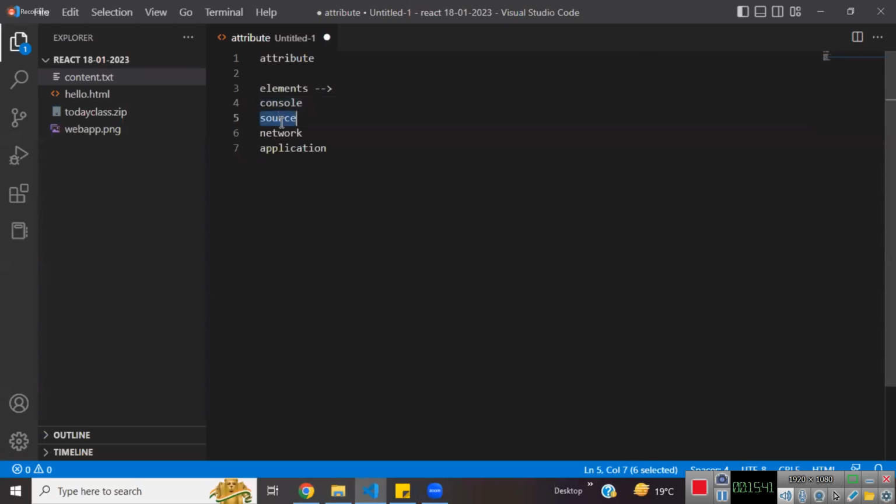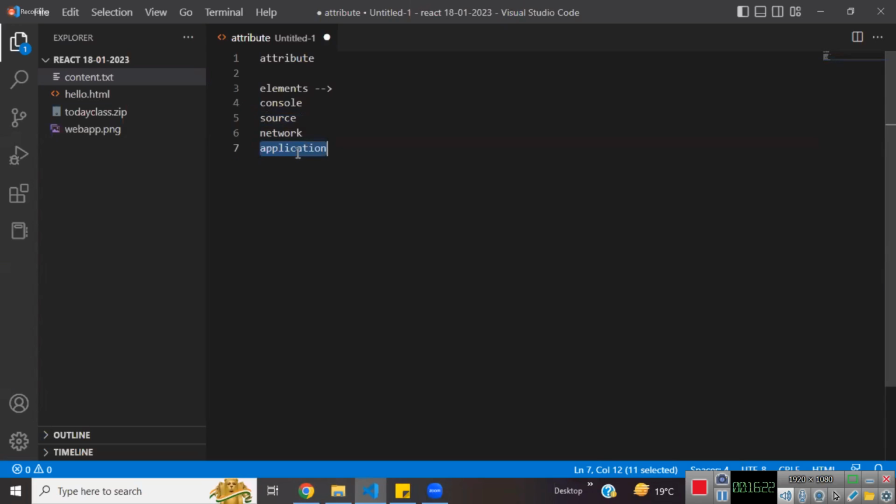Okay, source and network tabs. Whatever you execute in the console, if you want to execute it in debugging mode, you move to the source tab. Network tab: inside the network tab we can track the requests and responses my browser sent. Whatever requests succeeded, that response we can see in file explorer format in the source tab.